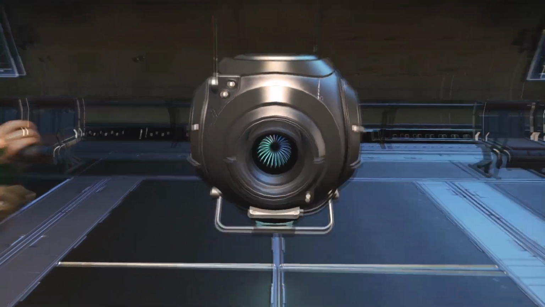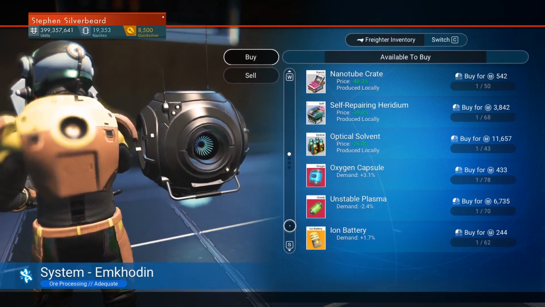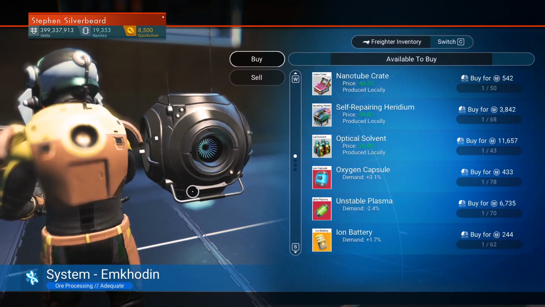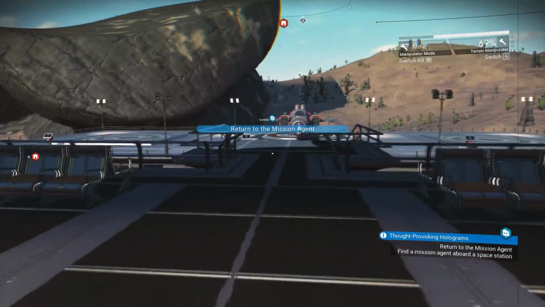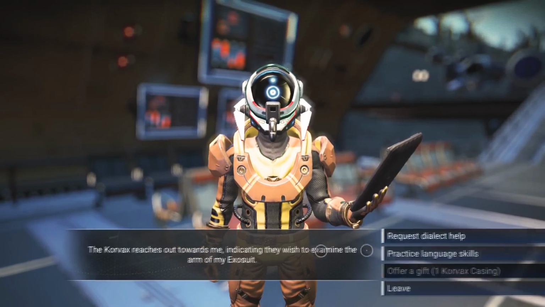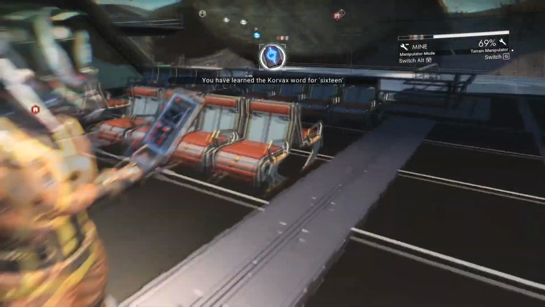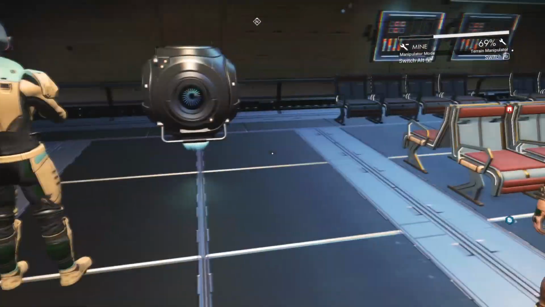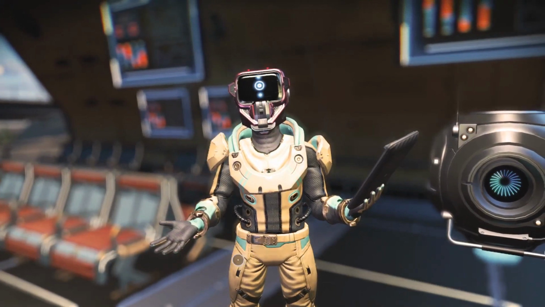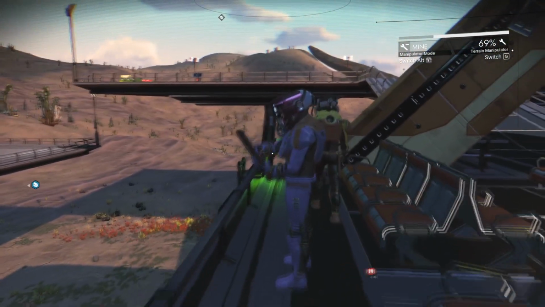Let's see if I can be a bit sneaky here. Freighter inventory. We'll buy directly into the inventory. Hopefully it won't be full up. So that's... Yeah, return to mission agent. Yes, thank you. So we're going to talk to these guys to learn a little bit of the language, because I would really love to finish all the language for once, or at least one of the races. Got the Korvax word for 16. It's something I've never done before. So we'll just keep going. Although, to be honest, I've got absolutely no idea how many words are in each language. I think somebody once said there was about 600, but I think there's probably more than that.